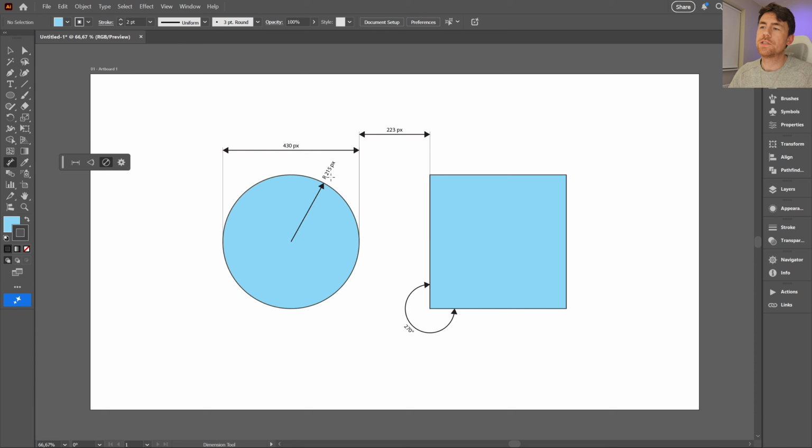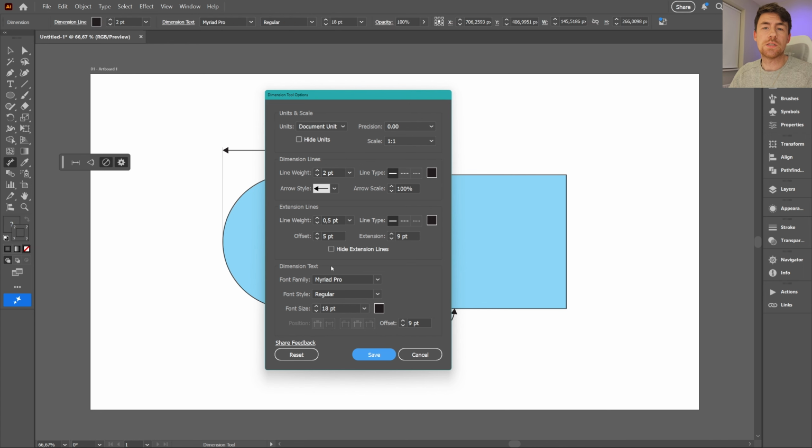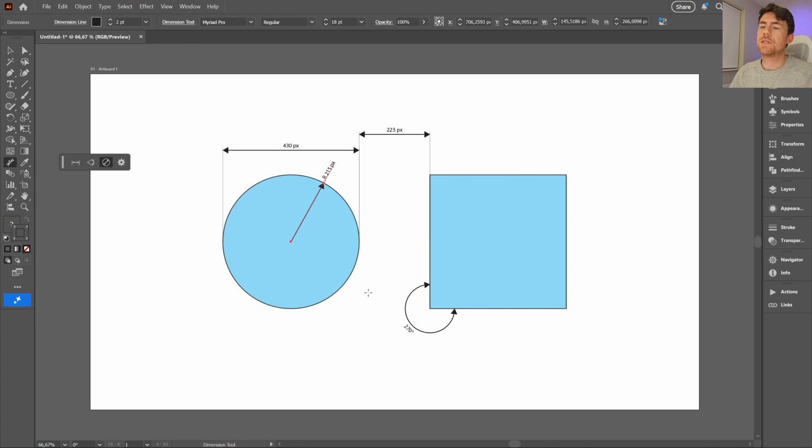And if you want to change the font or the width of these lines right here, you can go to this gear tool right here. And in this pop-up right here, you can change whatever you want, like line weight is the width of the stroke right here. And down here you can change the font. Just be aware that you need to do this before you draw all your lines. Lines you already have drawn are not going to change. You can still change the lines you have drawn though, by simply selecting them and then changing them up here.